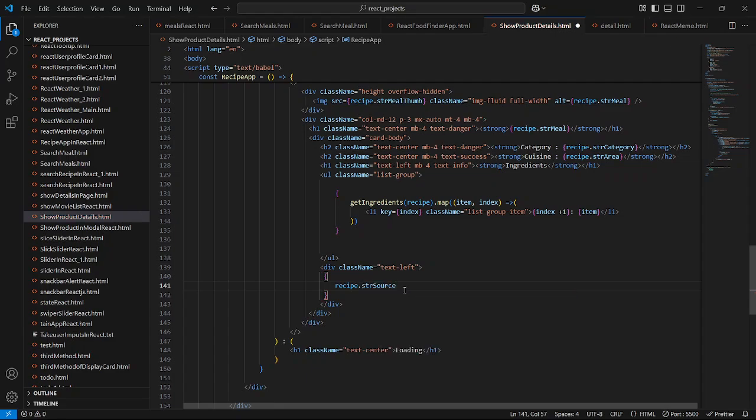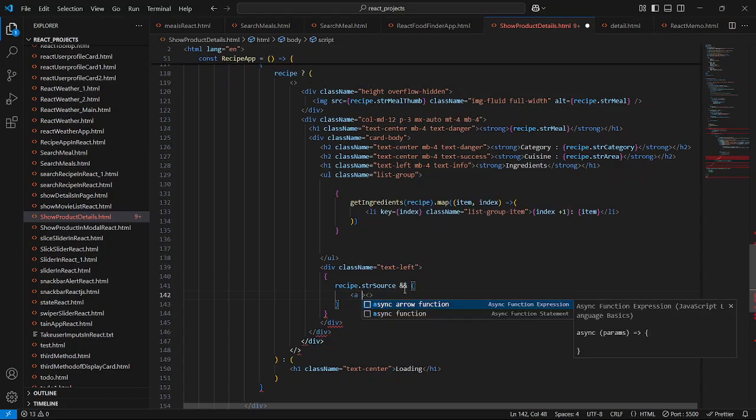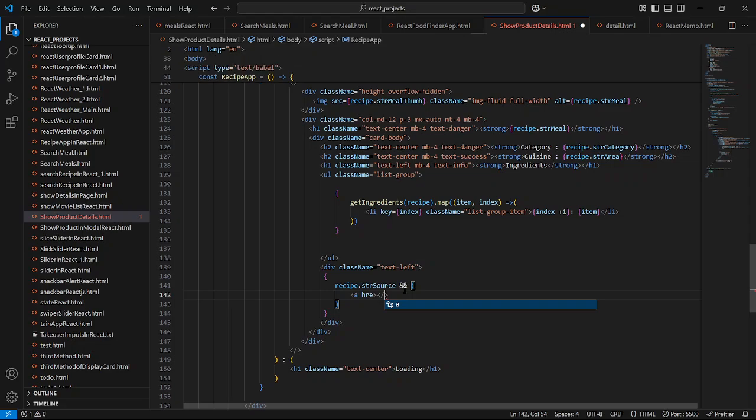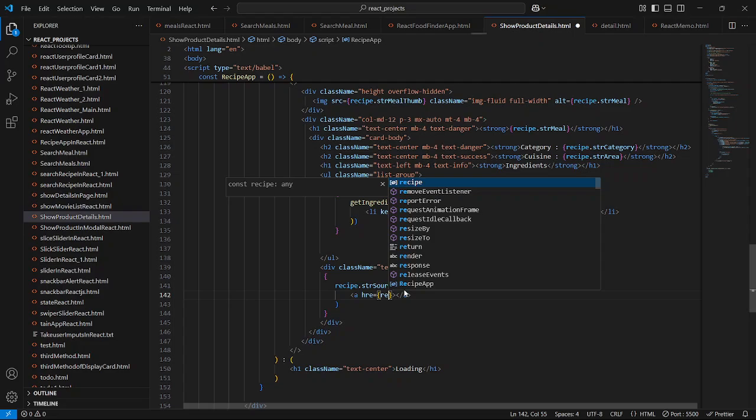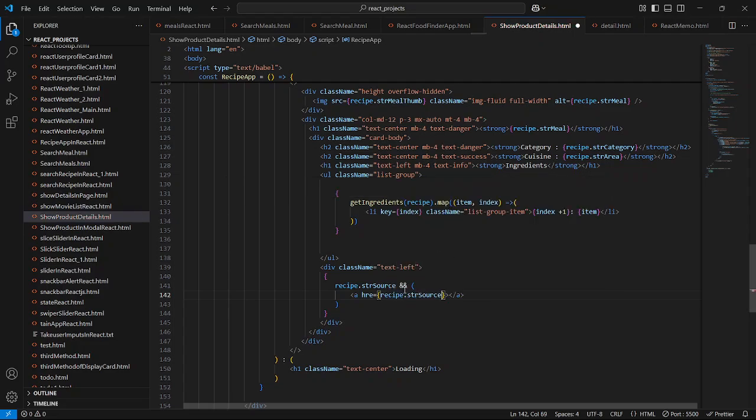If this is the case, we will use the conditional rendering in React. I'm very sorry, so I'll just say here a href. In the href, I'm gonna use the dynamic data, so we will just say recipe.strSource.